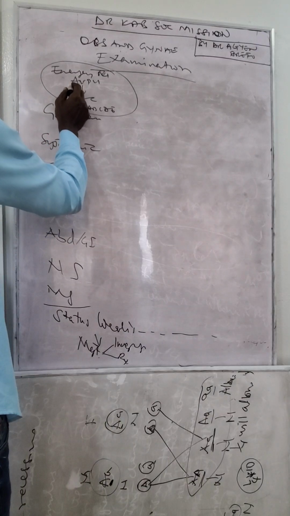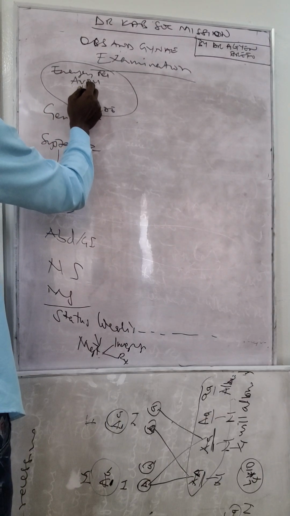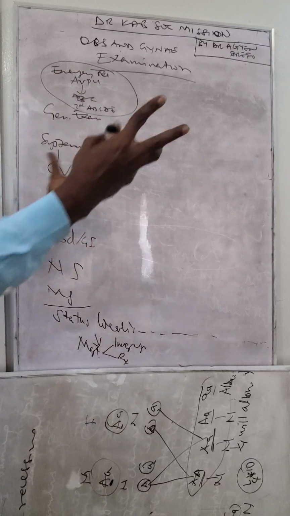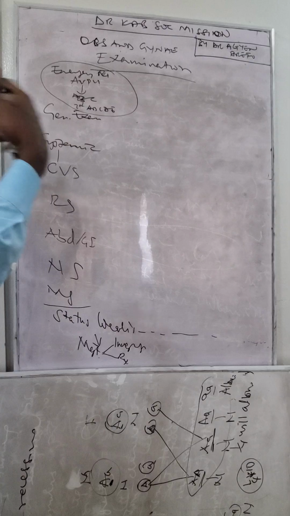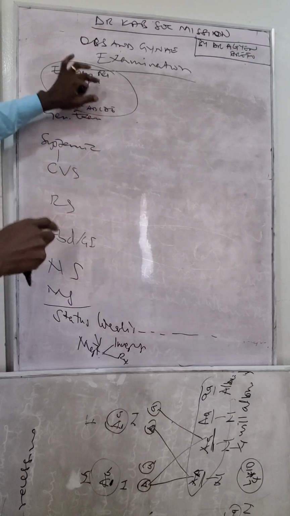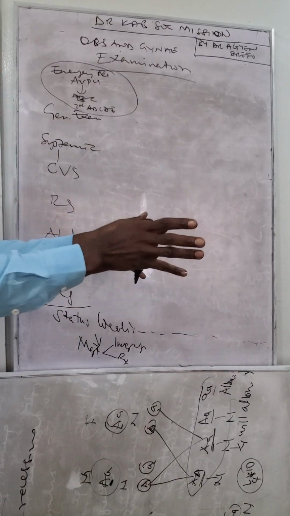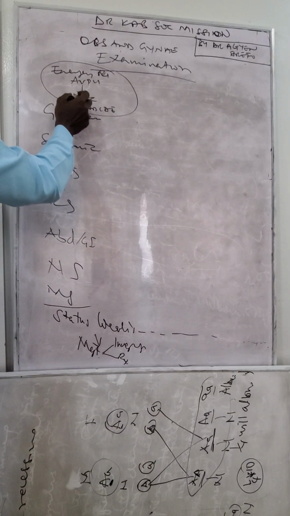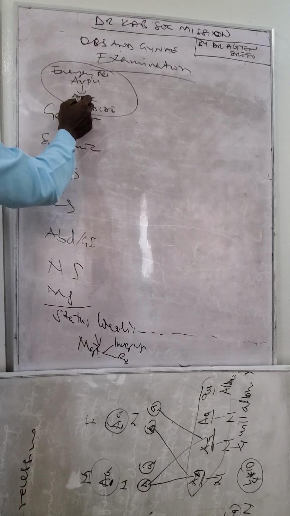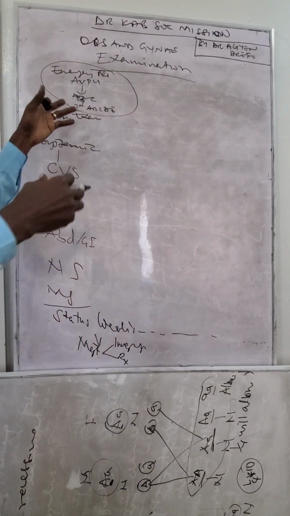Okay, so let's look at this. This AVPU is what? Alert, verbal response, pain, unresponsive. So you see the patient for the first time, you have to know whether the patient is alert, the person responds to you when you say something, you can feel the pulse, or the patient is unconscious. That gives you a picture of how the patient is. Okay, if that is satisfactory, then you come to your airway, your breathing, circulation. So that's the primary survey.